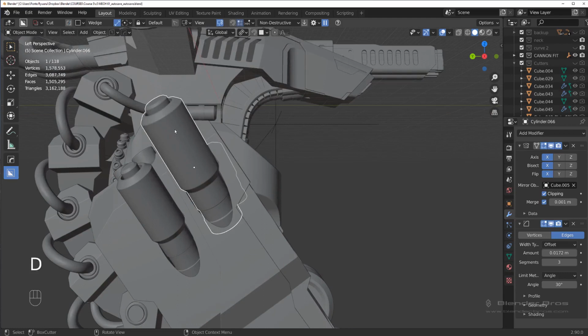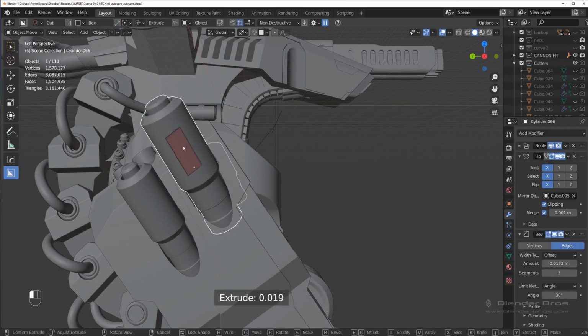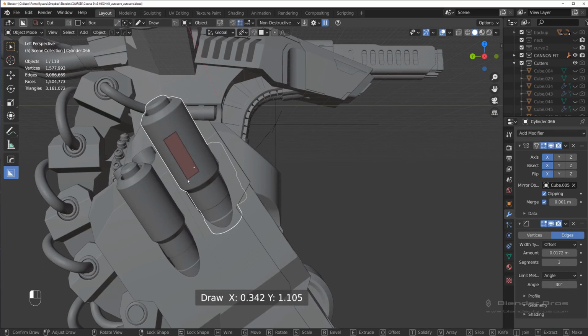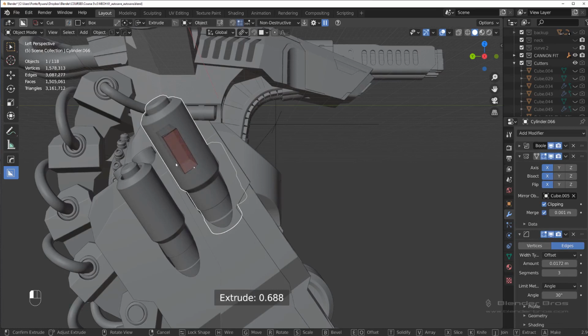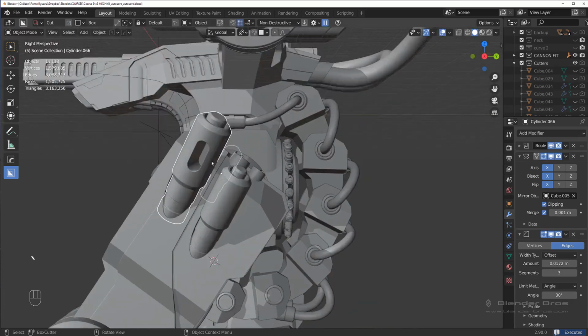Now I want to do some cutting here to make it a bit more interesting. So I'm gonna go to object mode and slice it like this. Okay, so turn off the line box and try to slice it with a box. This is not gonna be easy, but it's possible. Maybe it would be easier to do it.